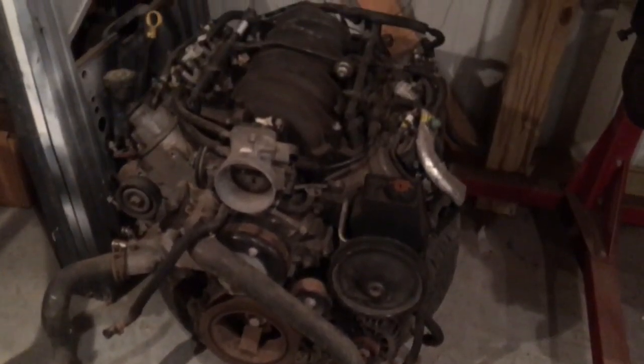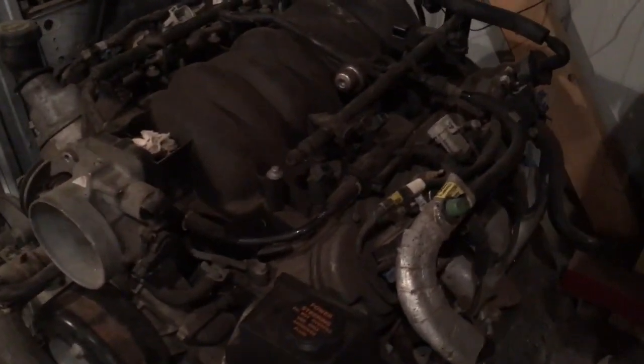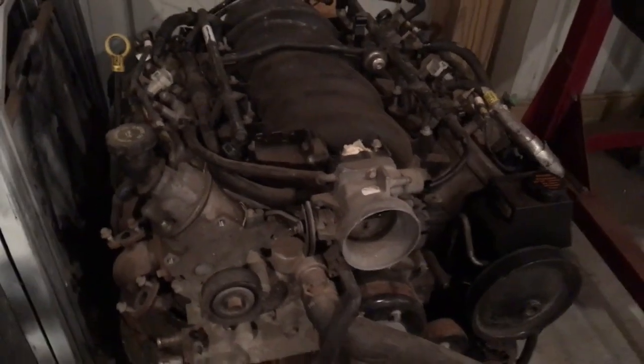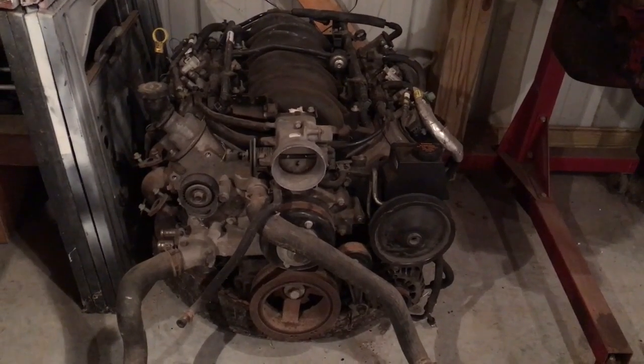And if you happen to notice, right there is my LS. That's the one that's going to be in my car. It's a 98 LS1 out of a Camaro. It's the first year of the LS, actually, for the Camaro. So it's still a mechanical throttle body. It's not drive-by-wire, which I kind of like.